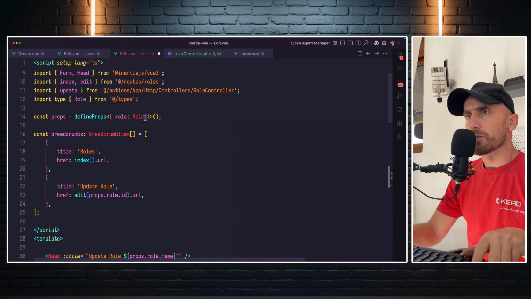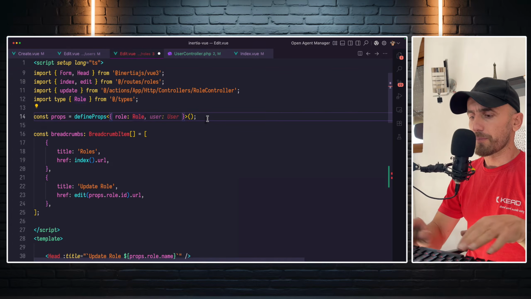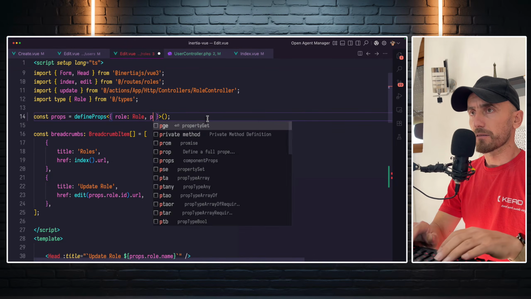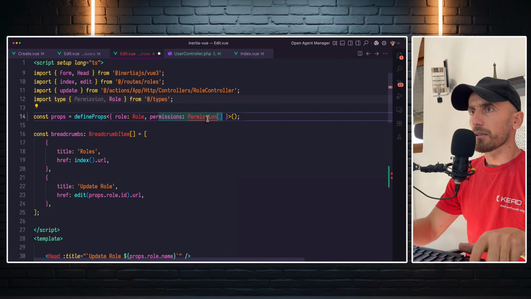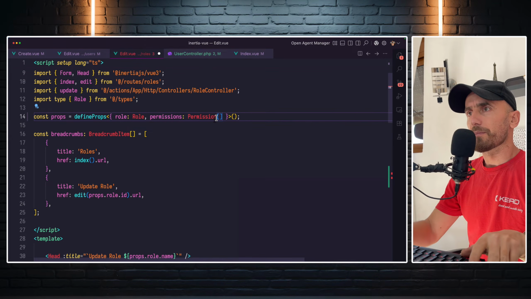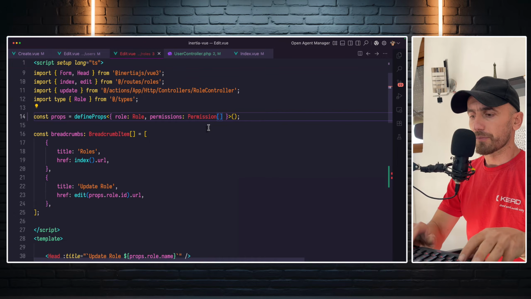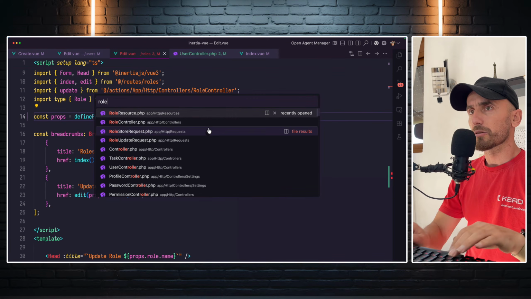We have defined props for role, and also here we need permissions. Okay. Permission type. We need to open now the role controller.